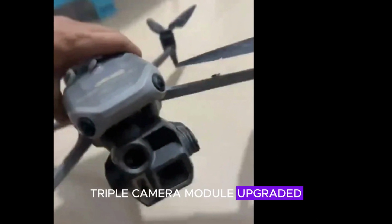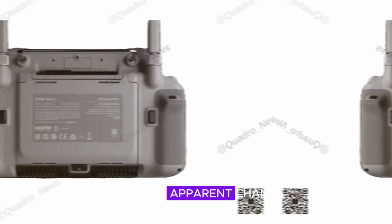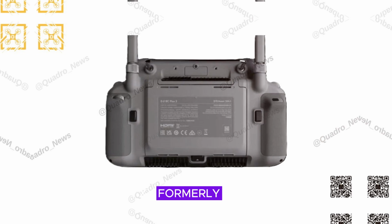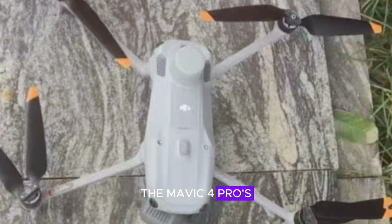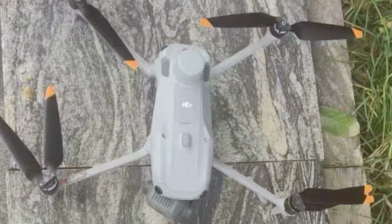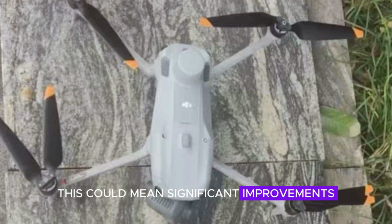The most apparent change from the leaked pictures shared by reliable leaker Quadro News on X, formerly Twitter, is that the Mavic 4 Pro's Hasselblad-branded camera module is larger and more bulbous. This could mean significant improvements.